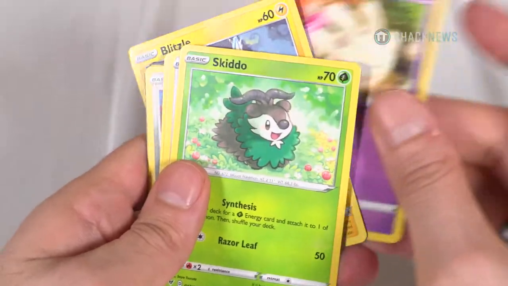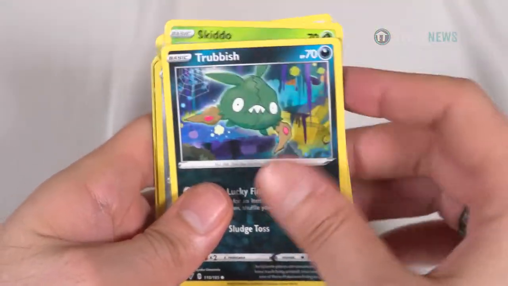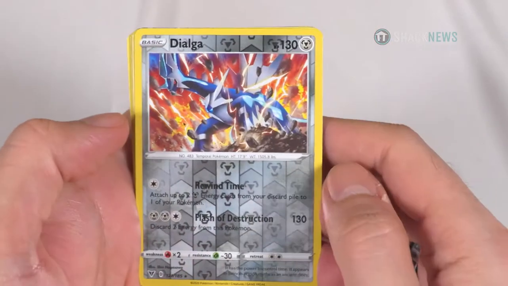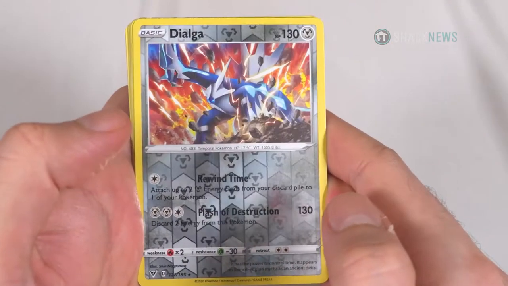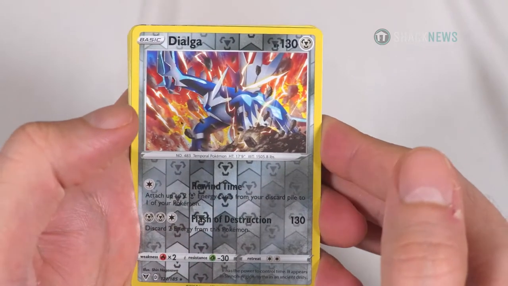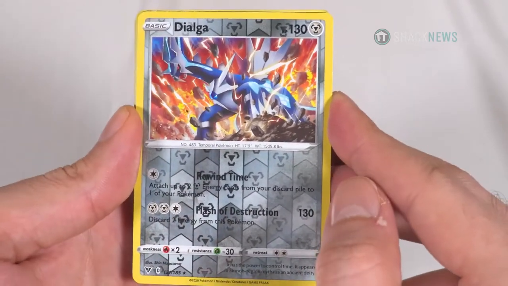Fritzel, seen it. Eevee, Tubbish, Dialga. I'm gonna drive people nuts by saying the names. I'm so sorry. There's so many. Come on, I can't possibly know them all.